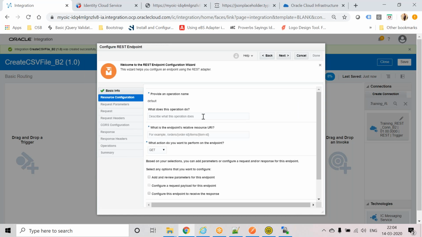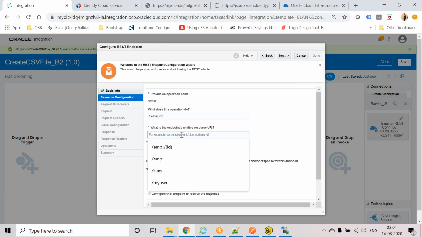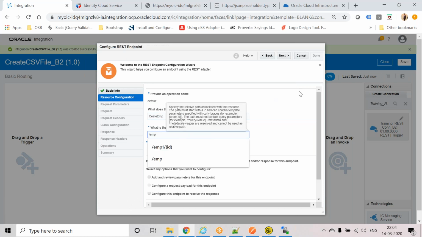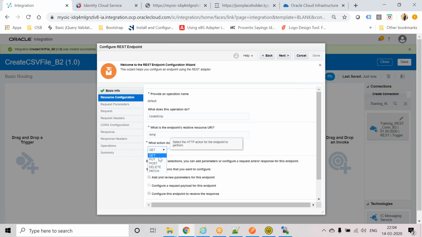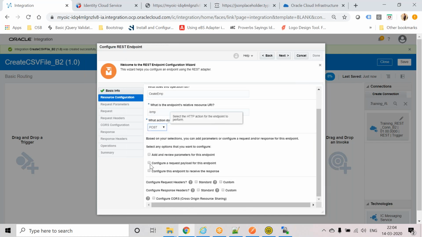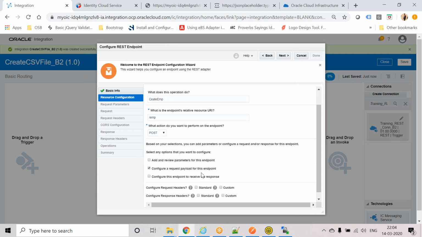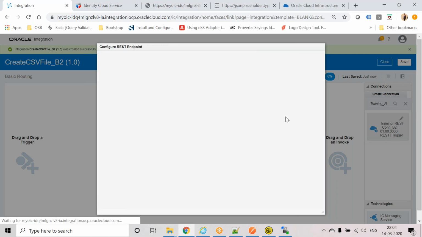On the next button, I will say create EMP, and you can give any resource URI as EMP, and it will be treated as a post because you are trying to post the data somewhere. I will select configure a request payload for this endpoint and configure this endpoint to receive the response, and click on the next button.